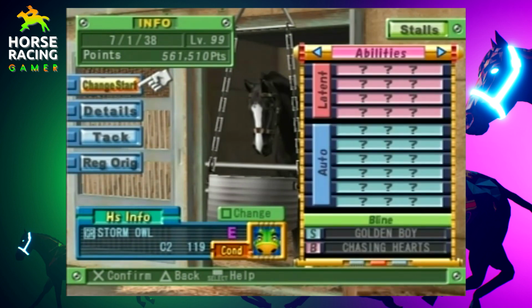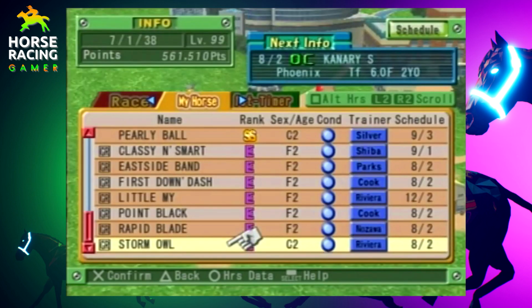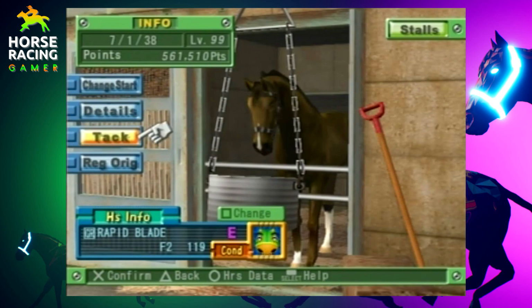Last but not least, Storm Owl, 2-year-old colt from Golden Boy out of Chasing Hearts. Abigail, this might be yours exclusively. I could be wrong, but I thought it was. So I'm literally just going to go ahead and do the tack here for Rapid Blade.